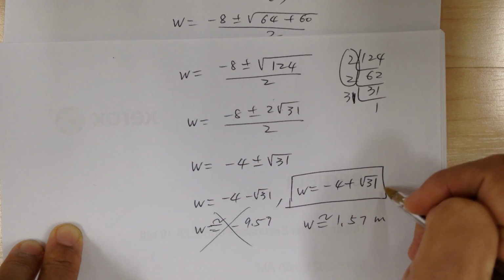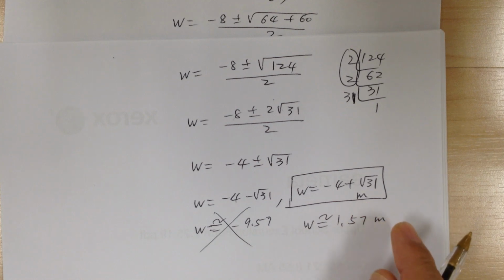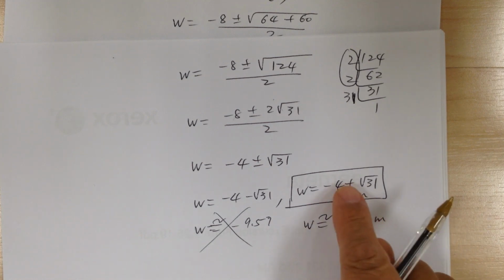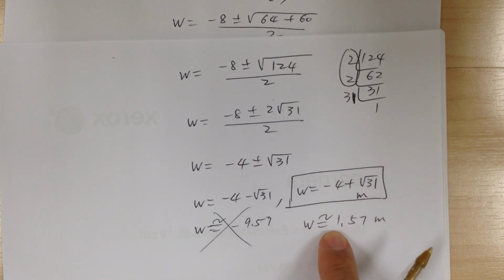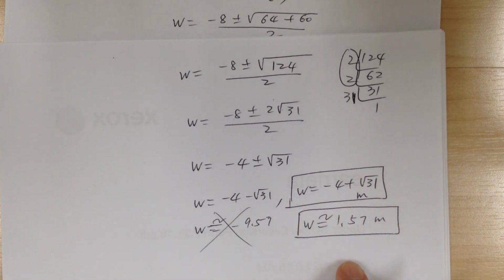meters. Don't forget your label. So it'll be meters. And so that's it. So if they ask you for exact answers, you're going to leave it this way. If they ask you for approximation, then you can use this way. So it depends on what the problem is asking for. Now, if it doesn't say, it's always safer to use the exact answer.